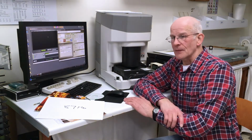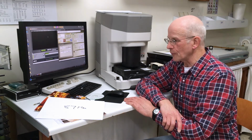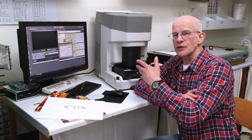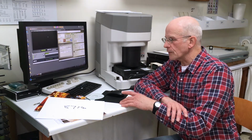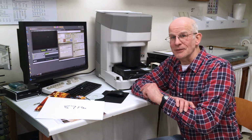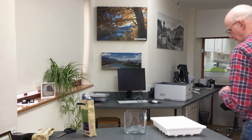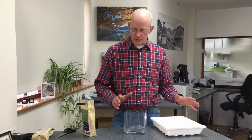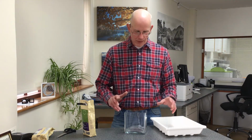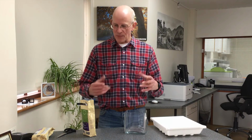Now, I've got a little demonstration about DPI, because the other thing that people ask about is resolution, which is dots per inch, DPI, and so let's go and do that little demonstration. Right, so here's the demonstration. I've been talking about coffee beans and pixels for ages, and people kind of give me a blank look, so hopefully this will make more sense.